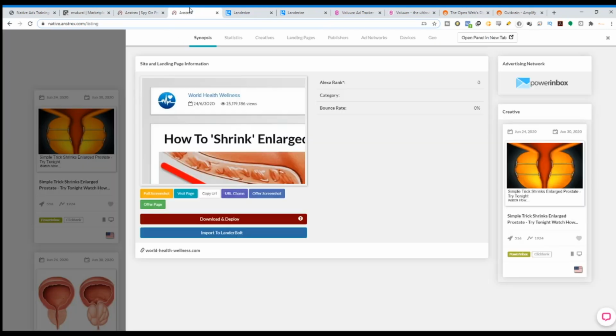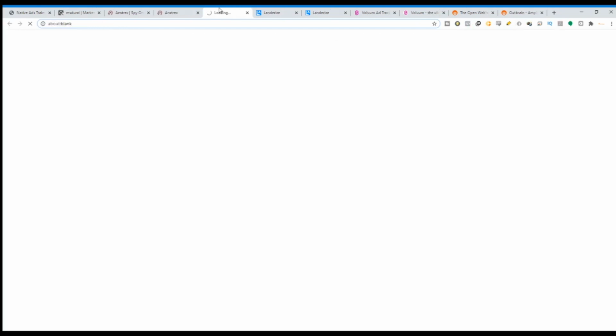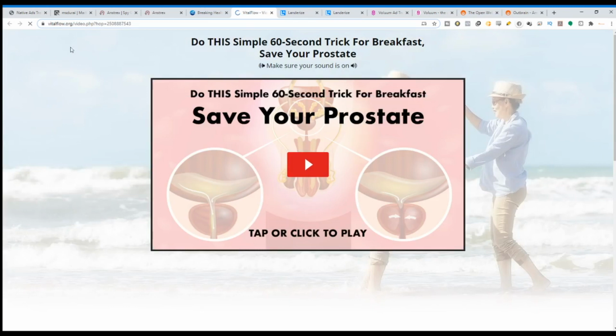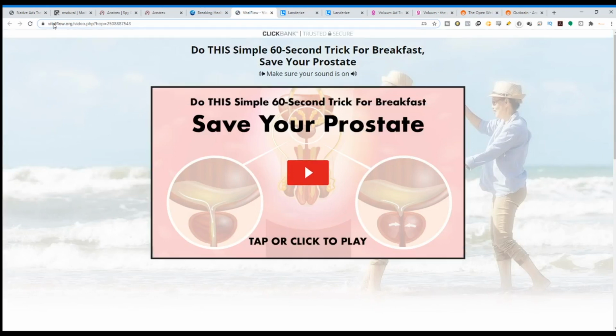So like I told you, once you have this one, you can visit their page. Let me just show you. You can click on this, and once you click on this, you will be led to the offer page. And once you're in the offer page, this is the offer, right? Vital Flow, you can see the domain here.